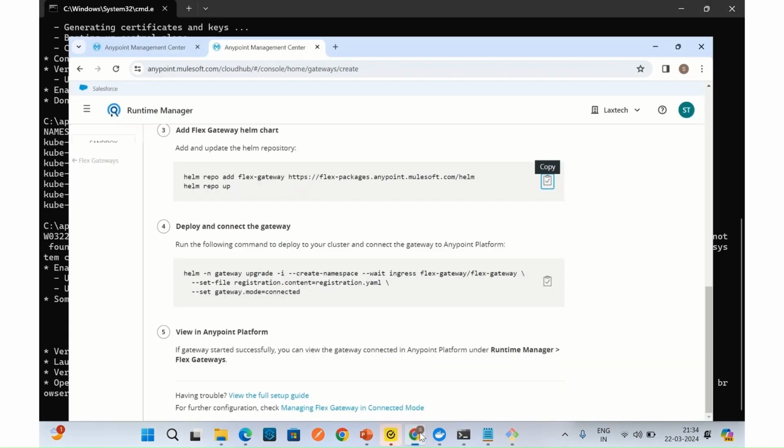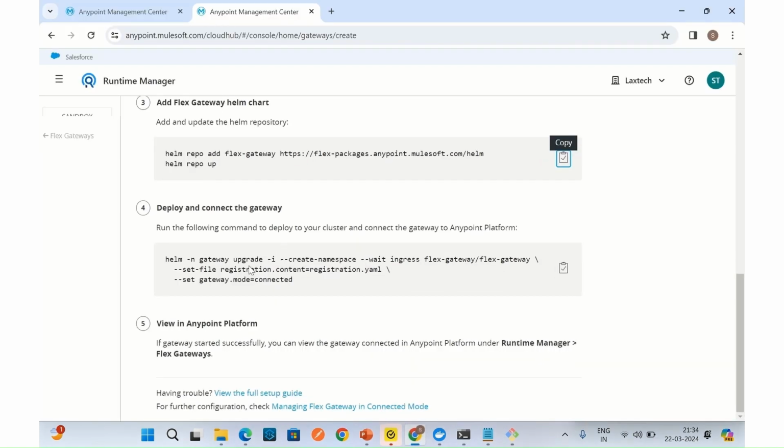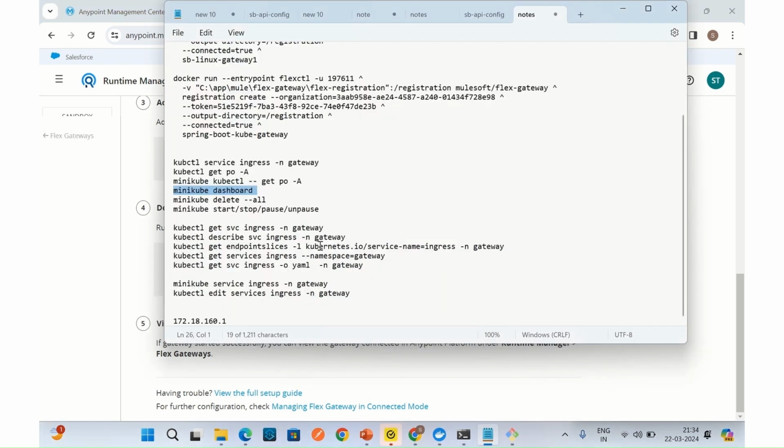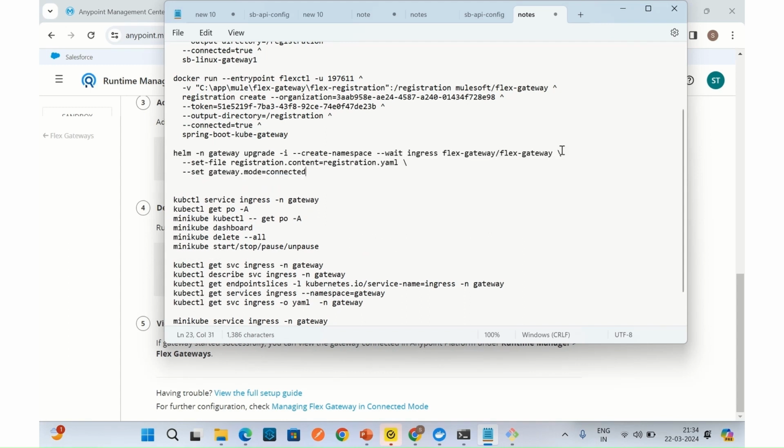I will go to the Anypoint platform now and I will deploy and connect the gateway. I will copy the command here. I will replace the backslash with the caret.